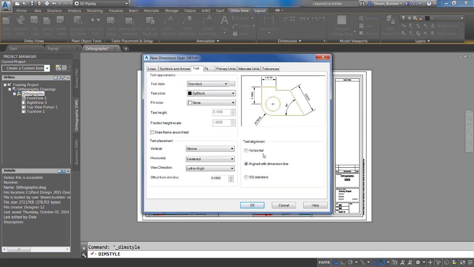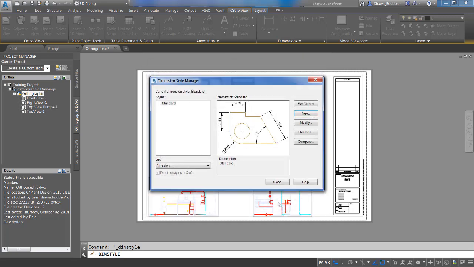And as well as where do we want the text placed, how do we want it aligned? Do we want it aligned with the dimension line, or do we want it placed horizontally? So once you've done all of that, then you can go ahead and set that style current if that's the one that you want, and then it's going to appear with the rest of your dimension styles.